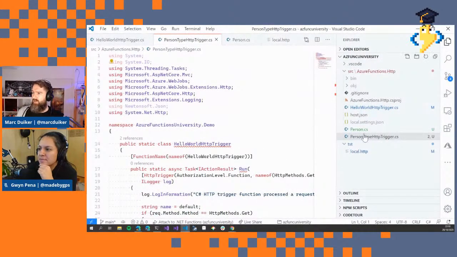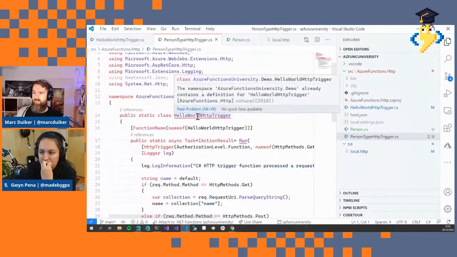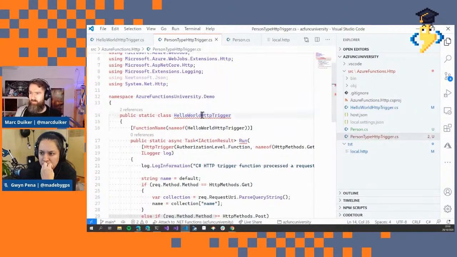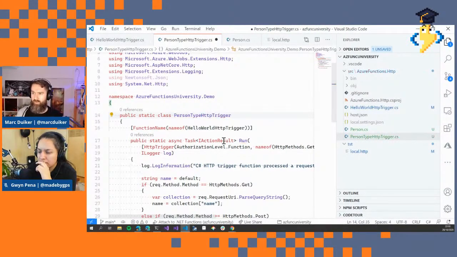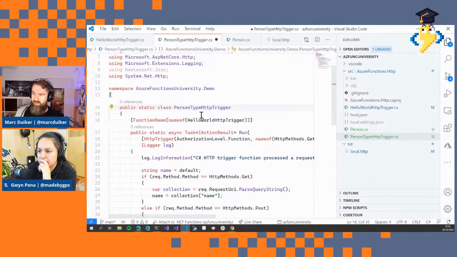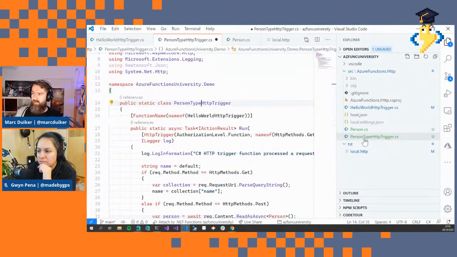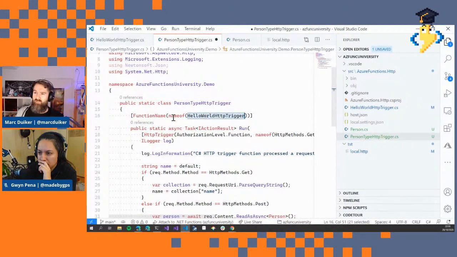So I'm in this new class now. We see some red squigglies here because there are now two files with the same name, so it should also be called person type trigger. So now we have something interesting. I renamed the file and I renamed the class, but I did not rename the function name itself.